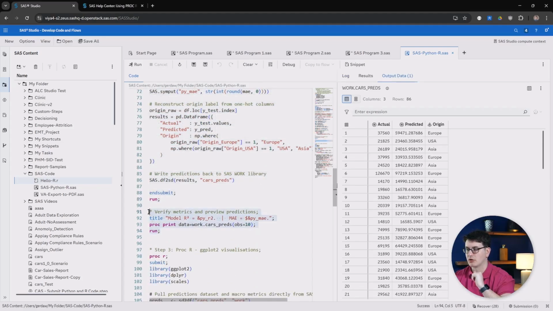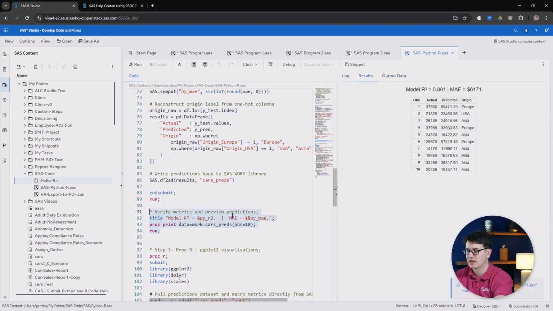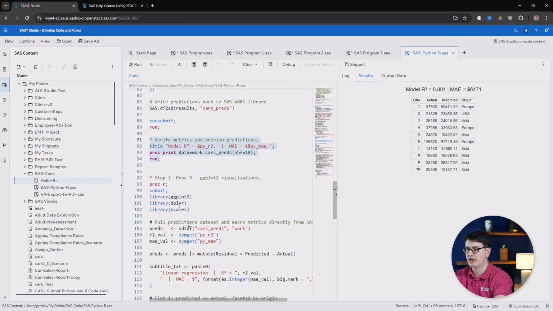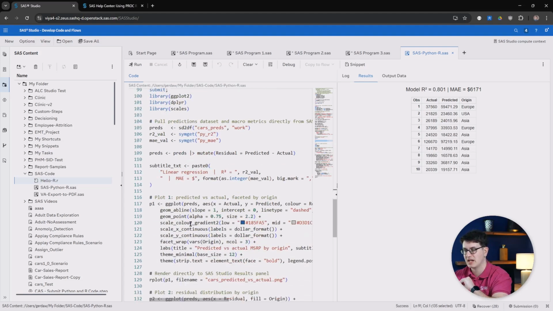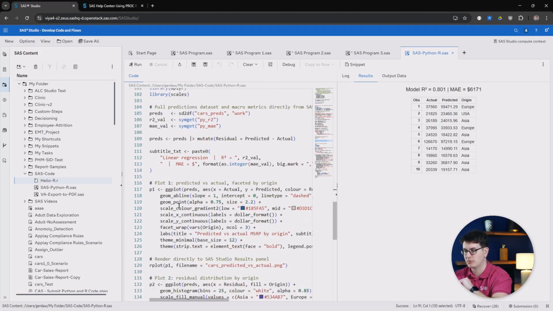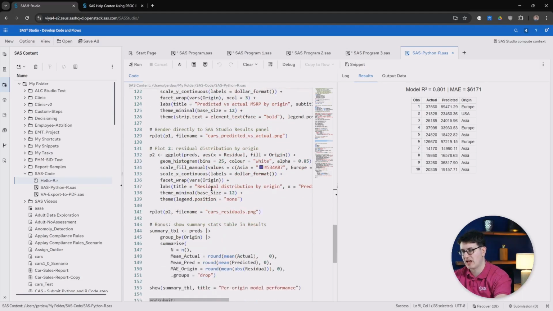Then we are going to print the result data using SAS and also print the macro variables that Proc Python returned to us, so we get some indication. And finally, we are going to be using Proc R to visualize our resulting data using the gplot method and then the rplot to visualize the data back into the SAS results tab.